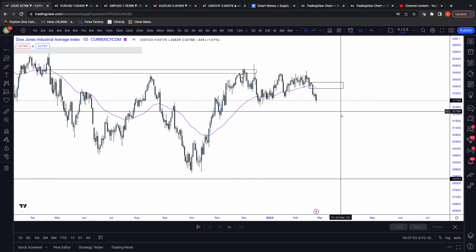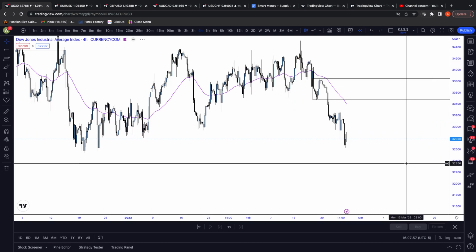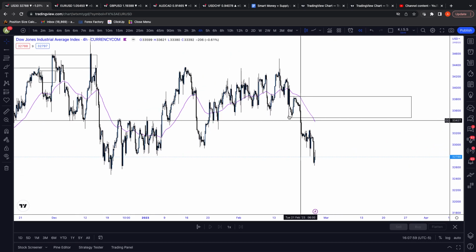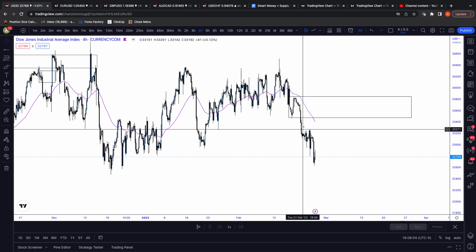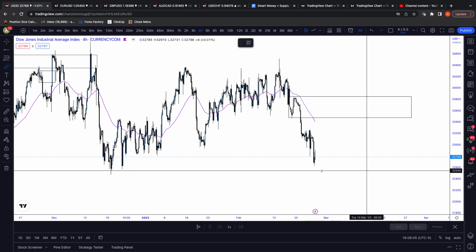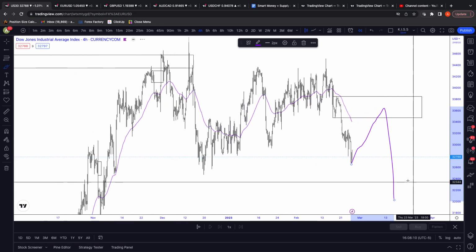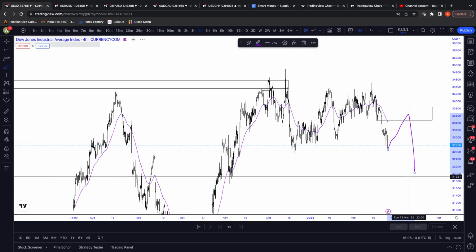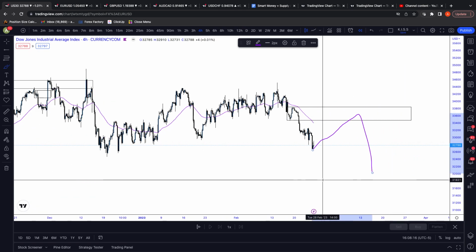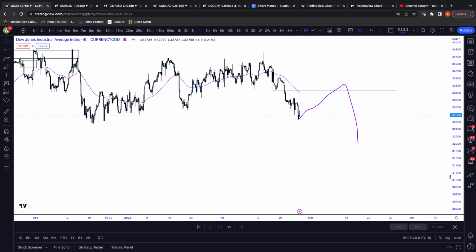After this manipulation here with this wick running buy side liquidity, this appears to be getting ready to absolutely melt. And so I think the last point of supply that could be valid to play off of, where we had the demand reaction flip, institutions enter into the market, if we can trickle back up into there, I think that might be a strong level to play off of, around 33,600 on US 30. So that's just an area to mark off and to watch out for lower time frame price action.